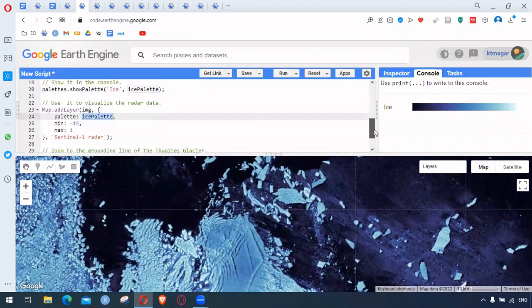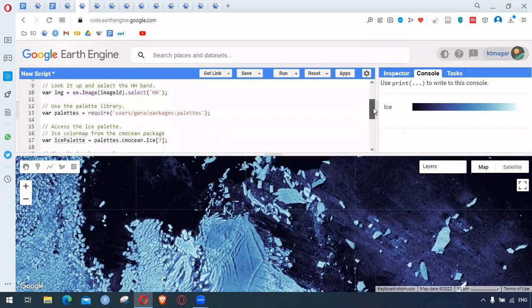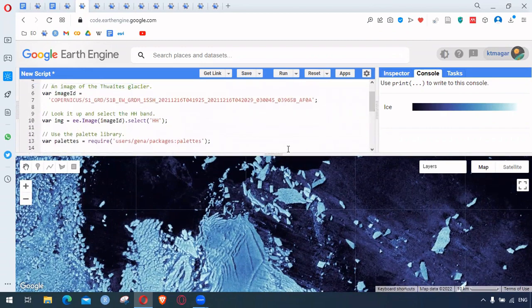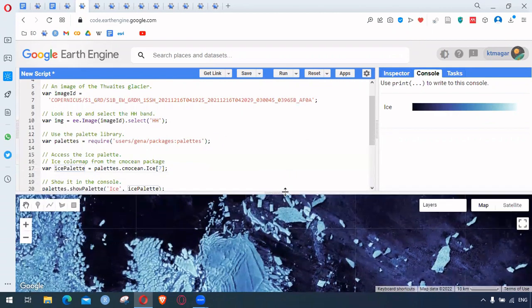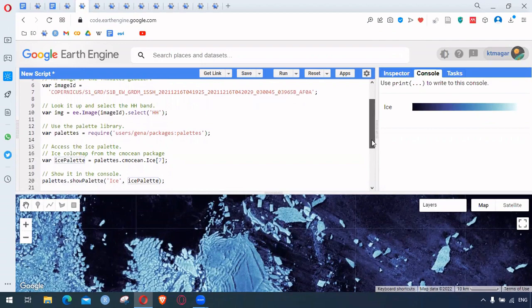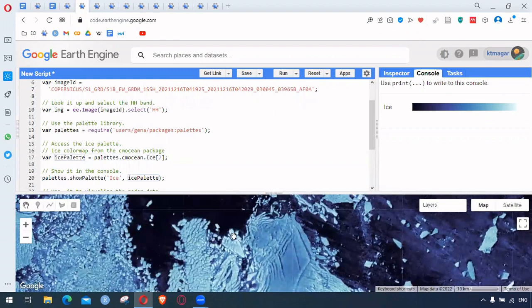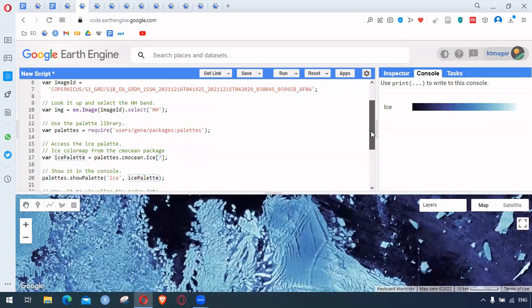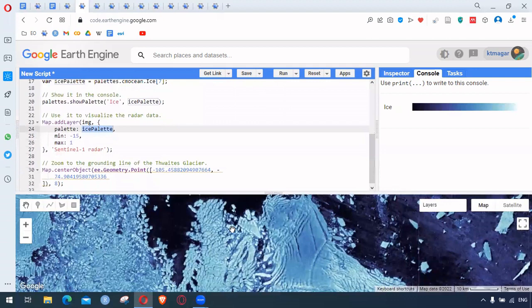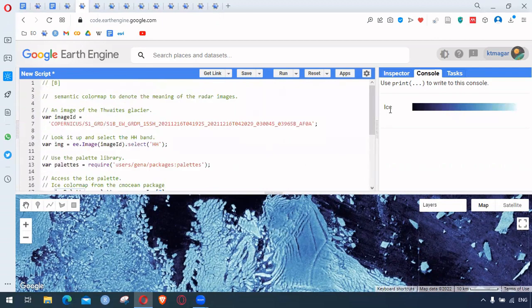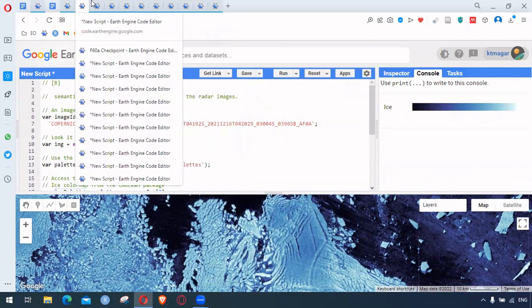So in this section of code, we are just using this ice color map to visualize the assets, and everything is being done by itself. It means that the minimum and maximum values have been automatically assigned different colors. So this is the second set of codes.